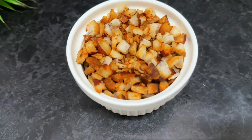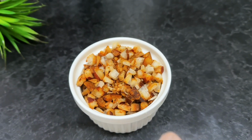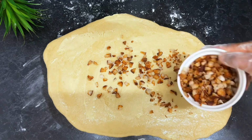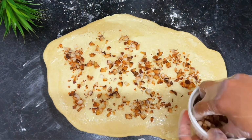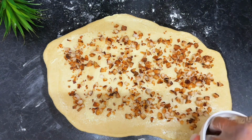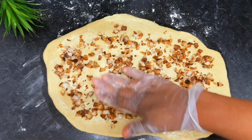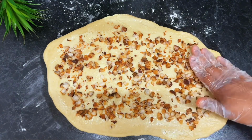Alright guys, here is our coconut flakes, okay? All set already. So guys, if you notice, we'll spread some butter on our dough, on our flattened dough. So now go on and sprinkle your coconut flakes, yes, just like you're watching. Yes, put that in. Afterwards, you press it down, okay? Yes, just like this, guys.